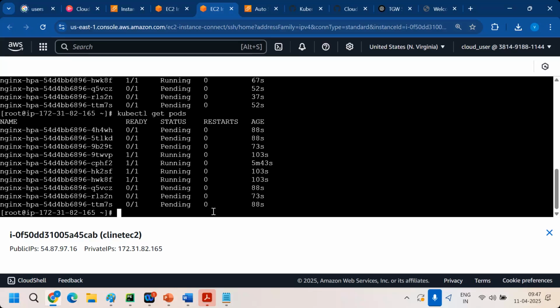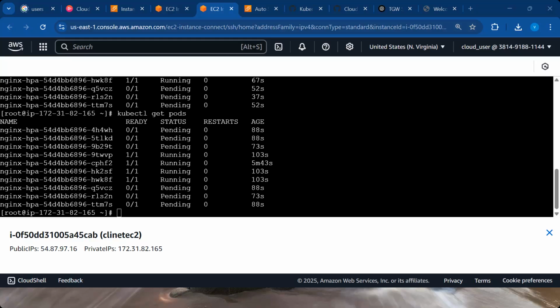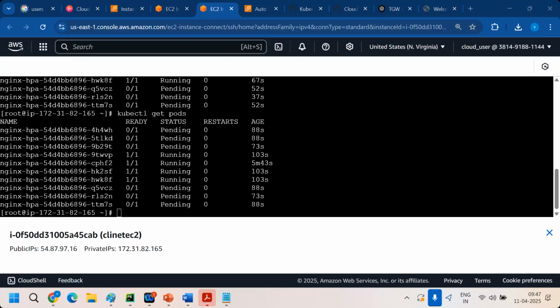Why are the remaining not created? Anyone? Maybe there is no space. Yes, this is the correct answer. Don't have resources.